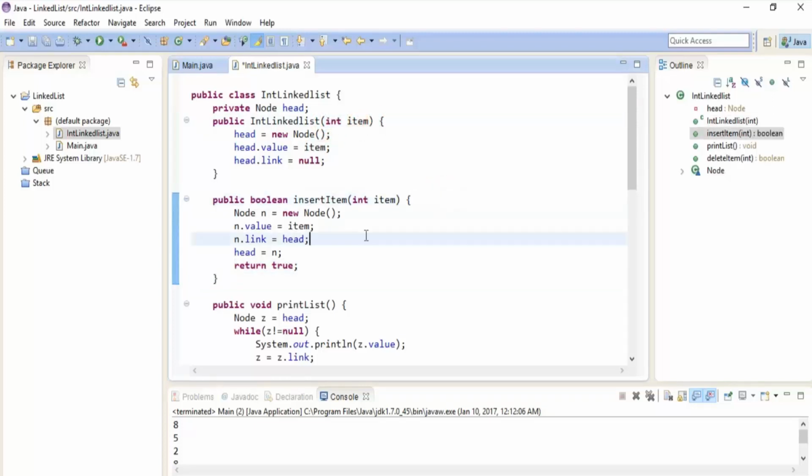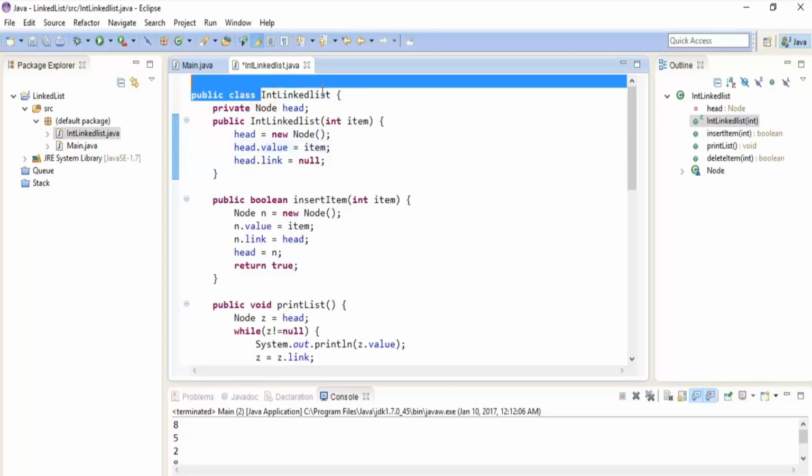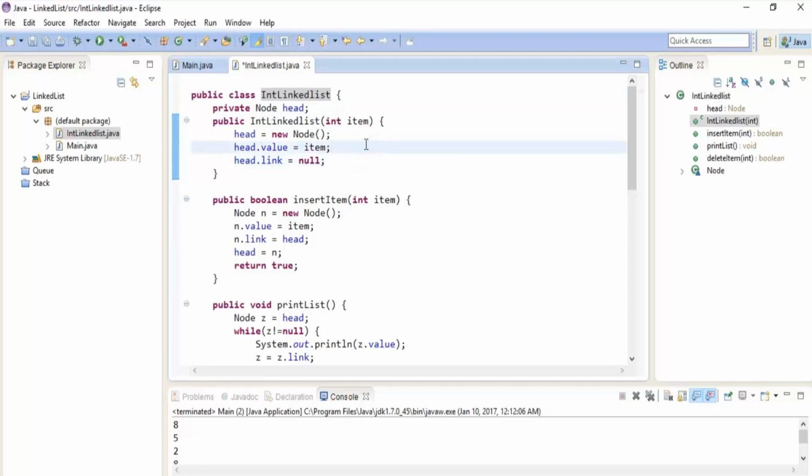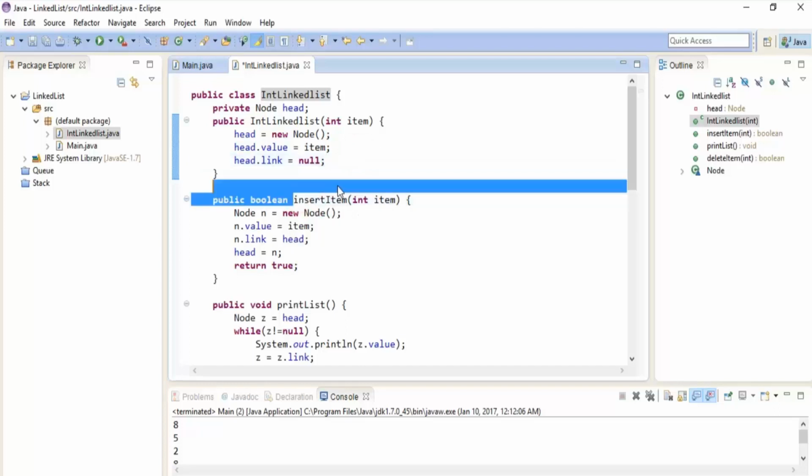Alright, so there are two things right now that I want to show you before further working with this list with the objects with our person class. One thing is that we have seen that whenever we need to call a constructor, we need to send an item, the first item. What if we don't want to create the first node? In arrays we initialize the array, but we don't put the first item while initializing the array. So whenever we want to create an object of this list, the first node shouldn't contain any value. Whenever we want to create the value, we should only do it with this function.